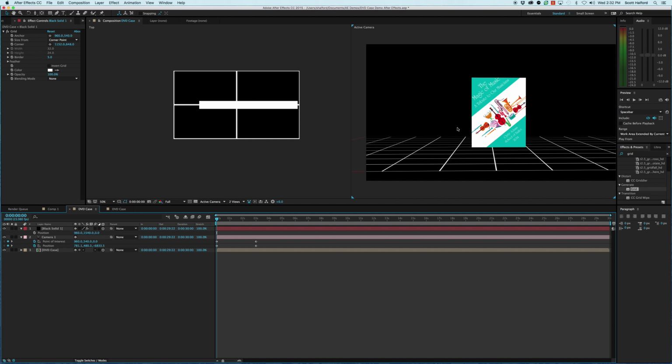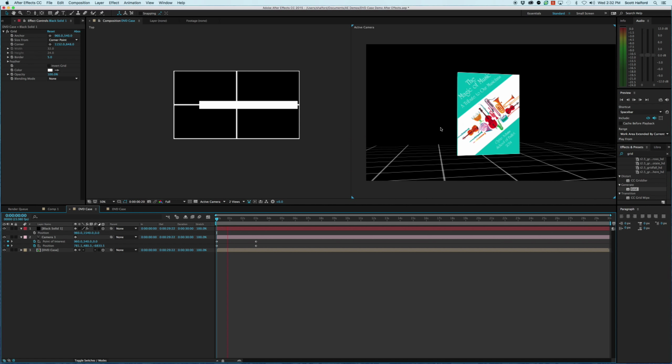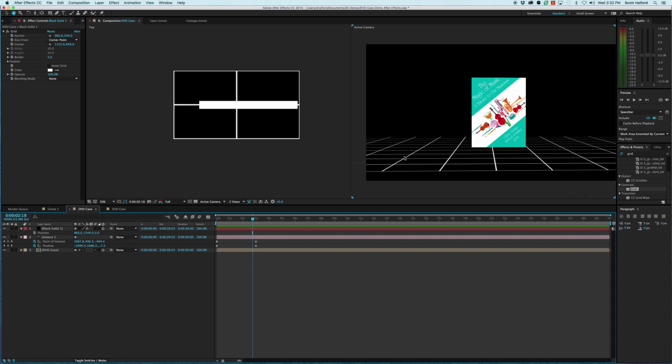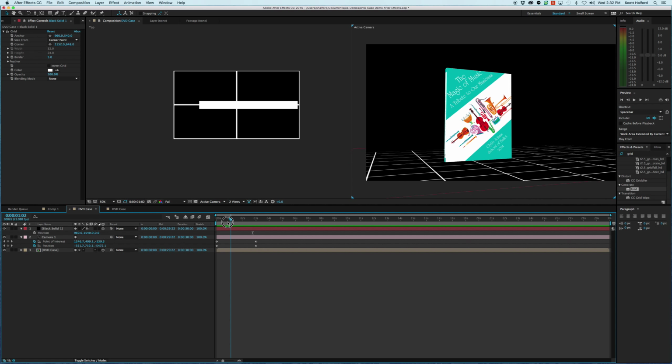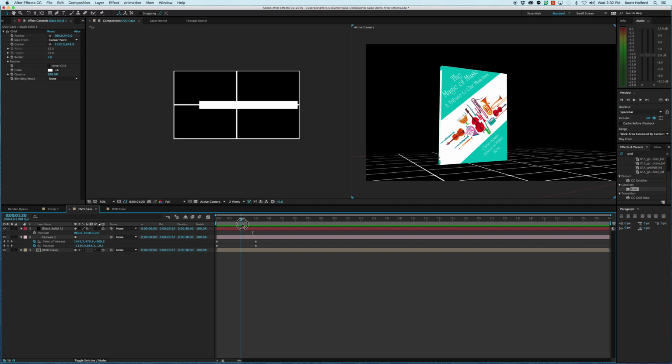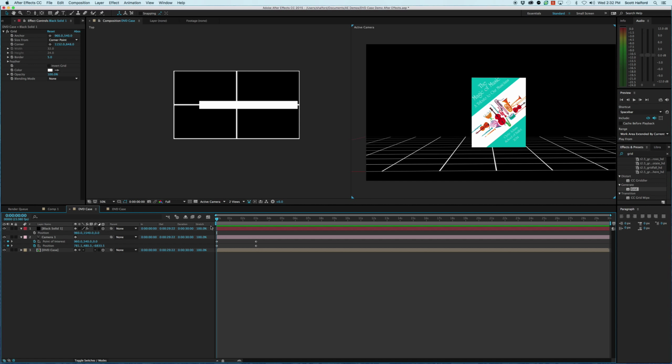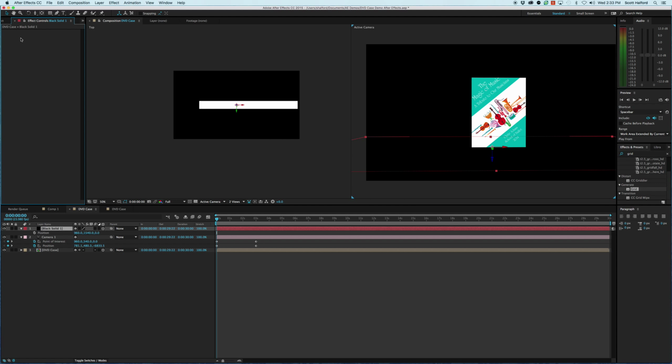So now I have some perspective to go on. See how you can see the floor moving now when I hit play? Now I have something that I can see. So that's good. Now if I want to get rid of that grid, the only thing I have to do is click on this effect up here, or I can just delete it from the effects controls. Now another thing I want to do, I'm going to delete the grid.